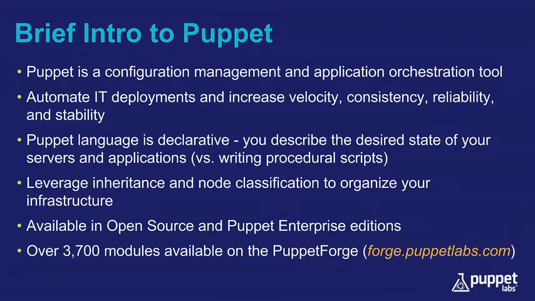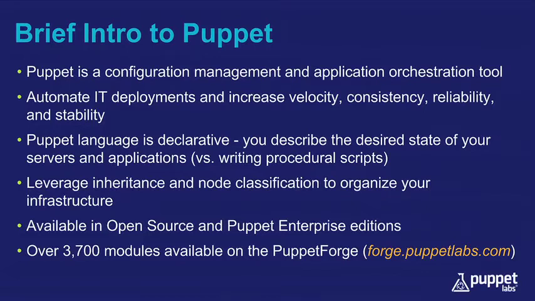The key thing to keep in mind about Puppet, the language itself, is that it is a declarative language. It's not like a procedural set of scripts that you're writing to control devices. What you're basically doing is defining the end state that you want your managed nodes to be in. And the Puppet software takes care of looking at the current configuration of your nodes and then bringing it into compliance with the desired state that you've defined in your Puppet manifests. We do have some language tools such as inheritance and ways to classify nodes to say that these are your production Apache servers or your test Postgres databases, and ways to flip systems between that.